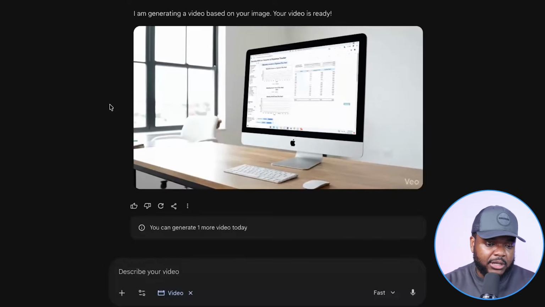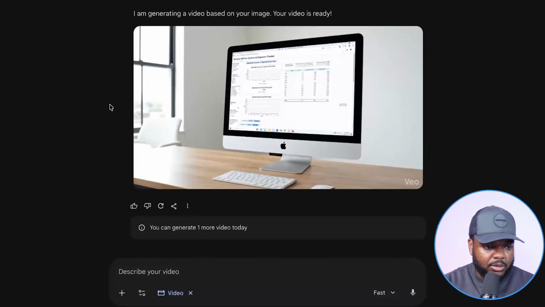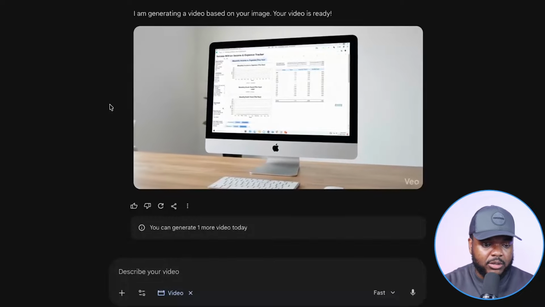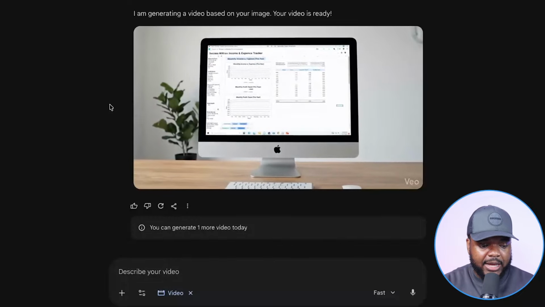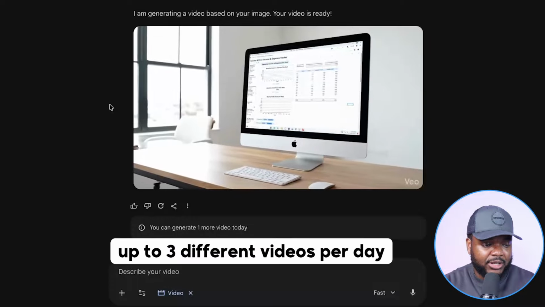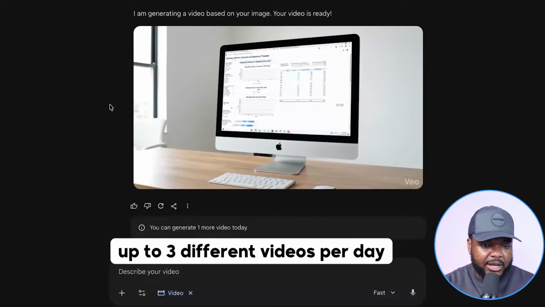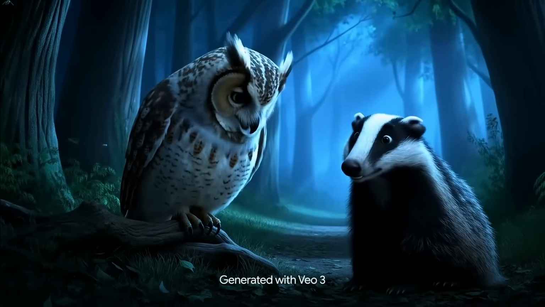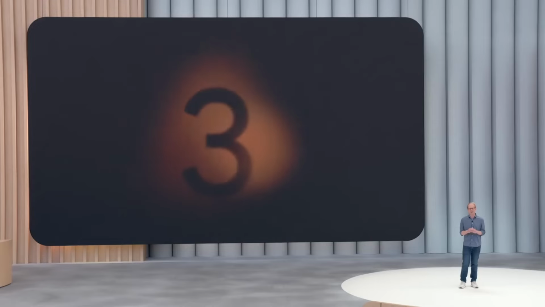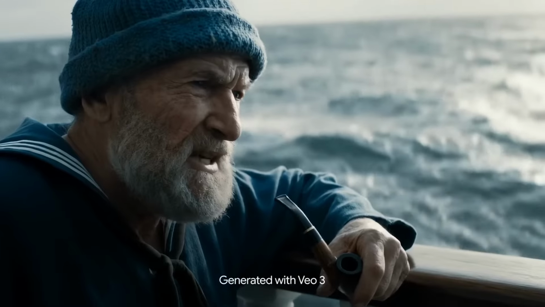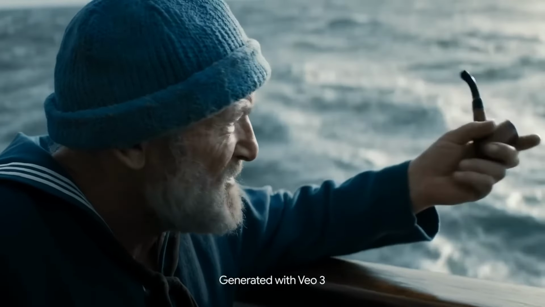And this is something that you're going to be able to use depending on where you're trying to put it, social media, your website, wherever it is. And you're going to be able to make up to 3 different videos directly within Gemini every single day. And stick around towards the end of this video, because I'm going to be showing you how you can get higher quality images with VO3 using Gemini in an alternative way that not that many people even know.